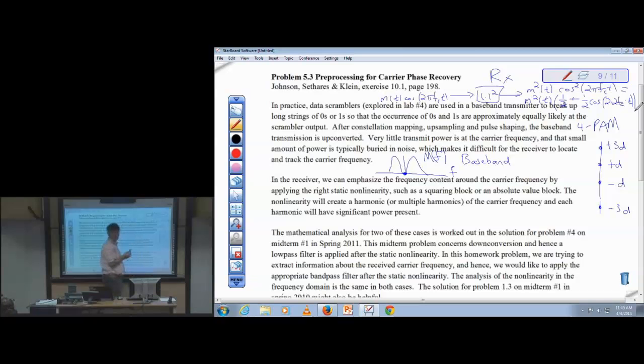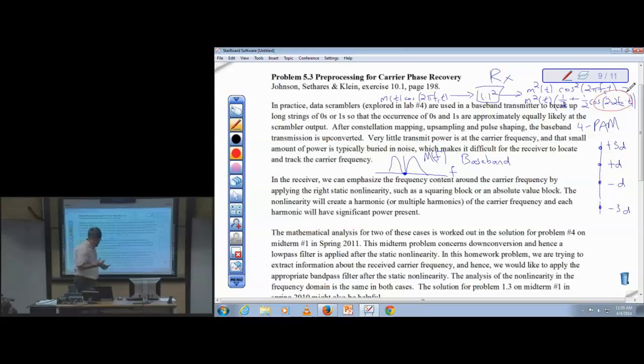Now if there's noise in the system, noise also gets amplified just as well. All right, so now I can follow this with a bandpass filter centered at 2FC. Now I've got lots of energy at 2FC. I can bandpass filter around 2FC and try to estimate more precisely what twice the carrier really is that I'm receiving. It'll be a little bit off from what the transmitter is using. And the receiver doesn't even know what the transmitter is using. It's trying to find what the transmitter is using.